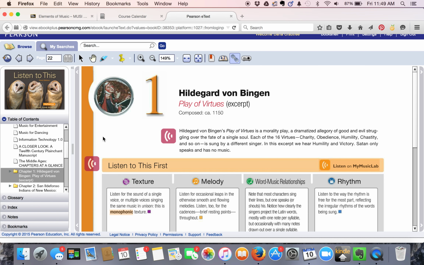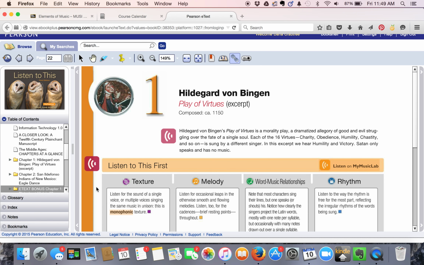Anyhow, with each piece of music within the chapter, you're going to be listening to it twice. And so when you go to the chapter, it sets it up for you to do it that way. At the very beginning, you see how you've got this icon for listen to this first. If I click that, it's going to bring up a pop-up where I can not only hear the audio, but it's going to give me this guide of specifically things to listen for with the different elements of music.